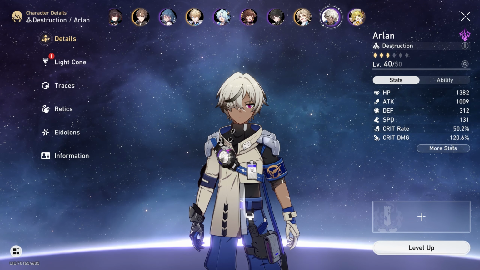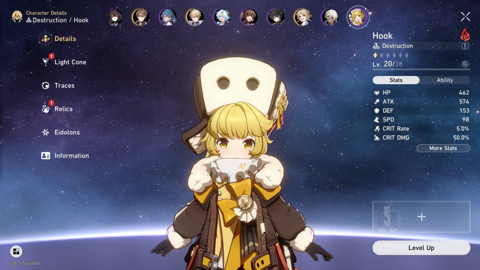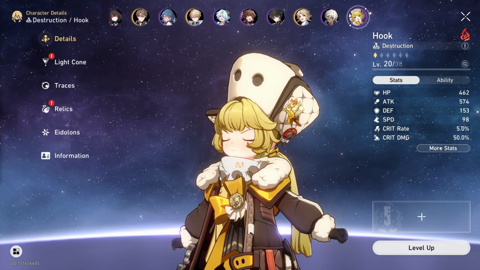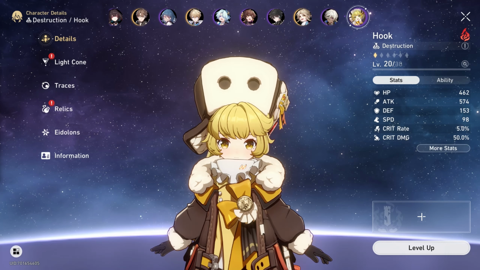It just puts you in a more uncomfortable position in some battles. Okay, Hook is up next. She's an average fire DPS, nothing remarkable. She can do decent fire damage, but I don't really think it's necessary to build her. If you have someone like Himeko or something like that, I'd definitely say build them over her.